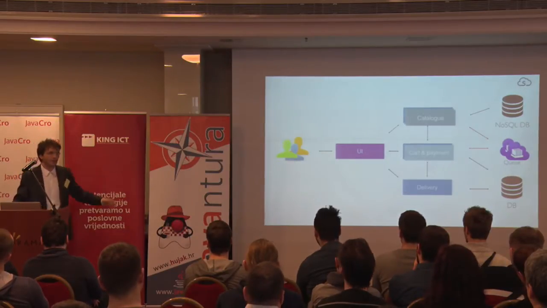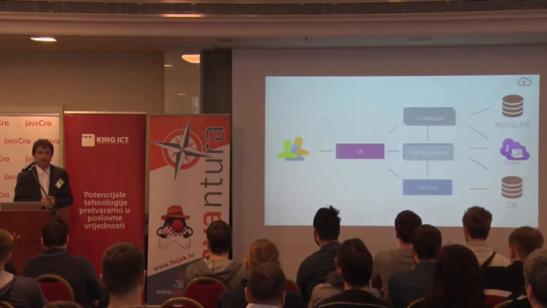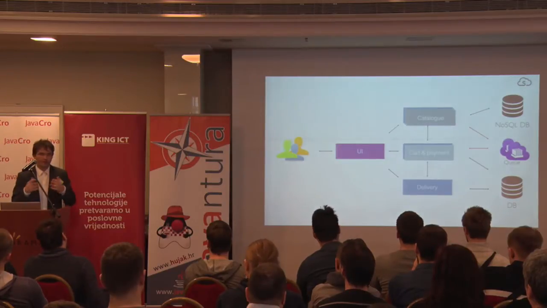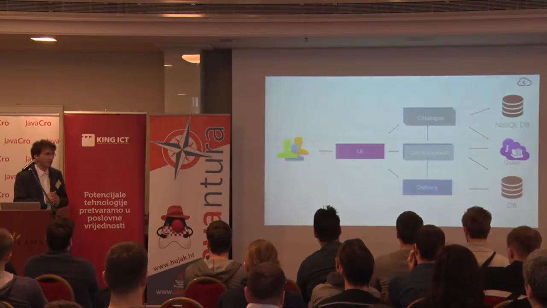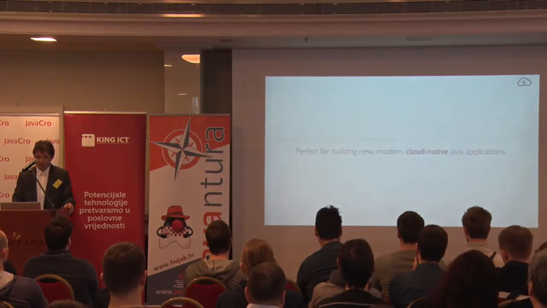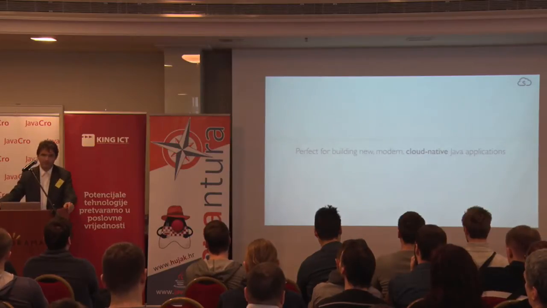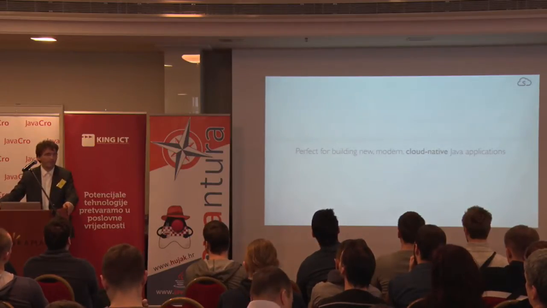I do not want to repeat everything, but scaling is one of them. You can develop this in parallel, so each microservice can be developed by its own team without interdependencies. You are free to use different versions of technologies, even different programming languages, and so on. So it really brings some important advantages. And this is why we understand that it is actually a perfect building block for new modern cloud-native Java applications.